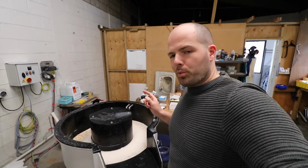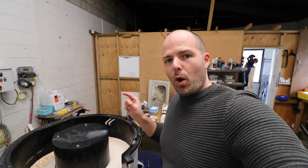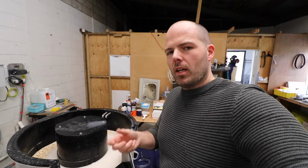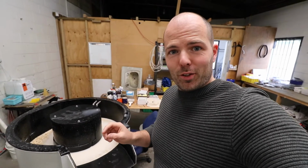That water is looking pretty milky, which means obviously there is grinding action going on, even though I've put loads of water in and it kind of acts like a lubricant. Right, let's take a look at these tweezers.